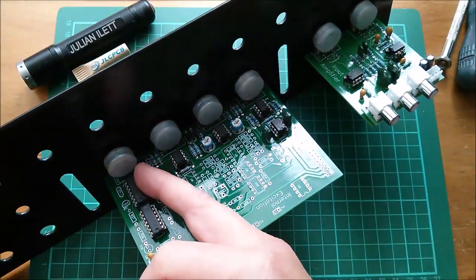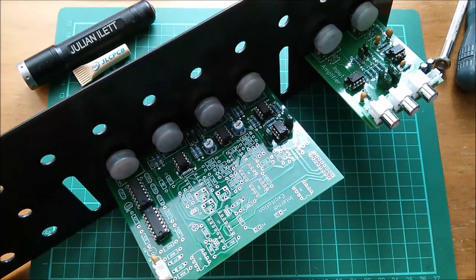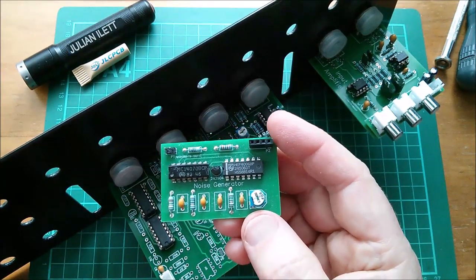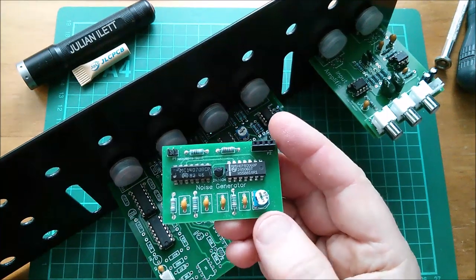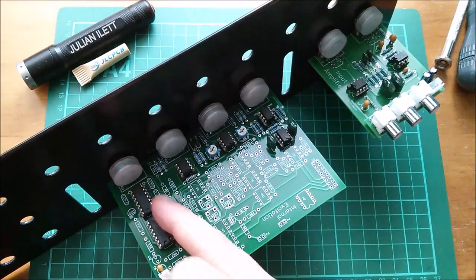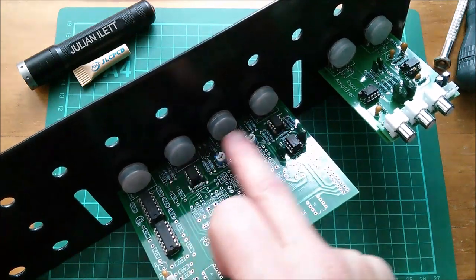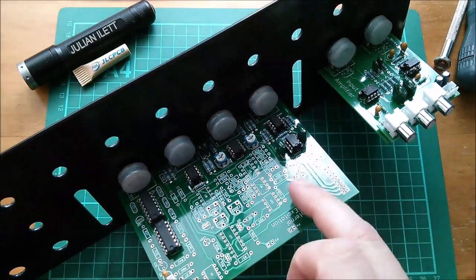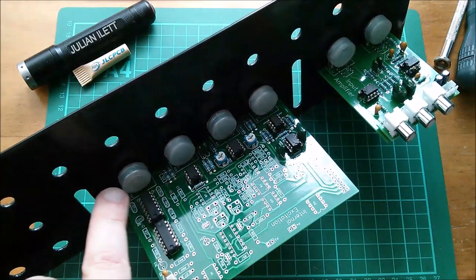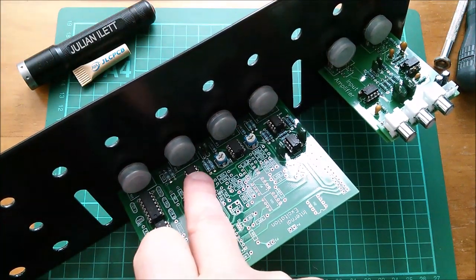So probably what I'm going to do today is get the noise source running. We have seen the noise source a couple of times before. I've built a separate board with the noise generator — it's a linear feedback shift register pseudo-random noise signal generator. There's one on here with its own pot, and what I want to do is mix it and the oscillator into the general mixer which I think is that op-amp there.